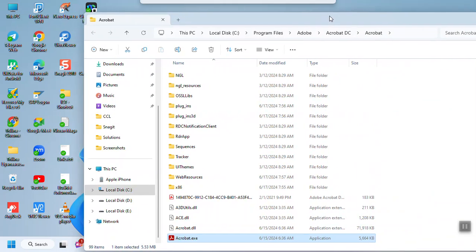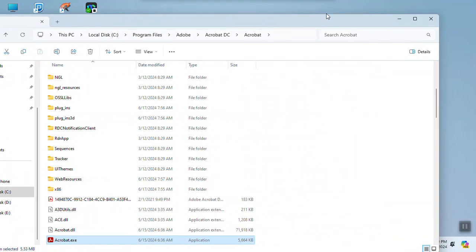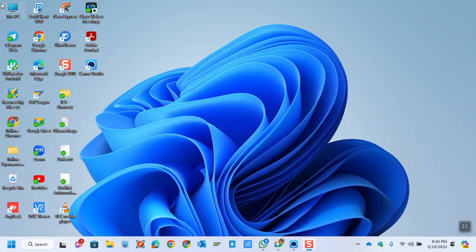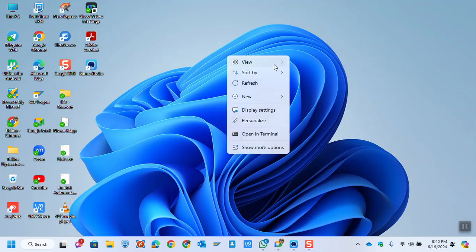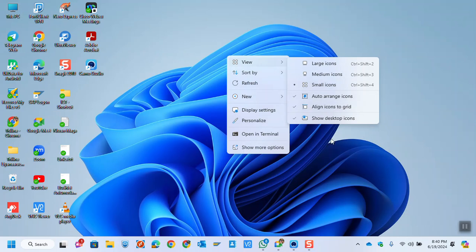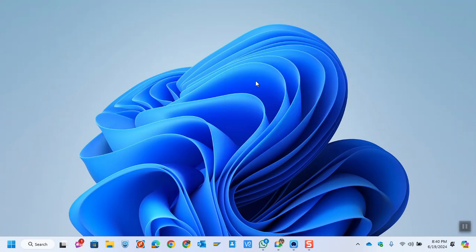So that's one thing. Actually I wanted to tell you about desktop icons. Our problem now is a blank desktop. Can you see any icons?